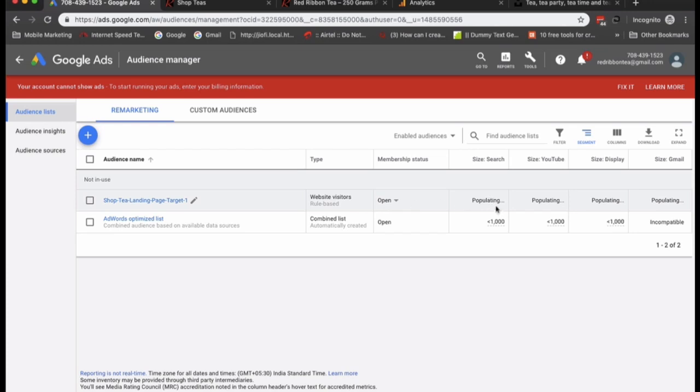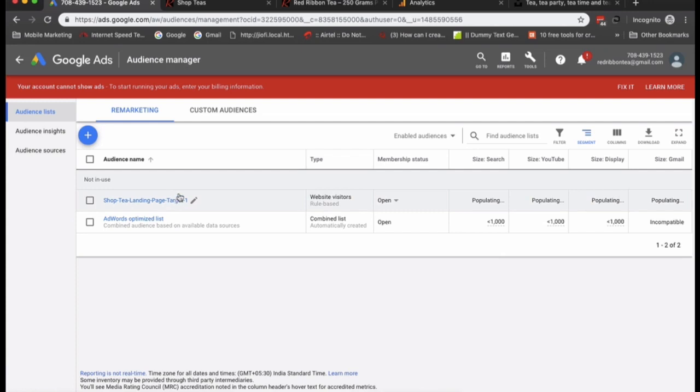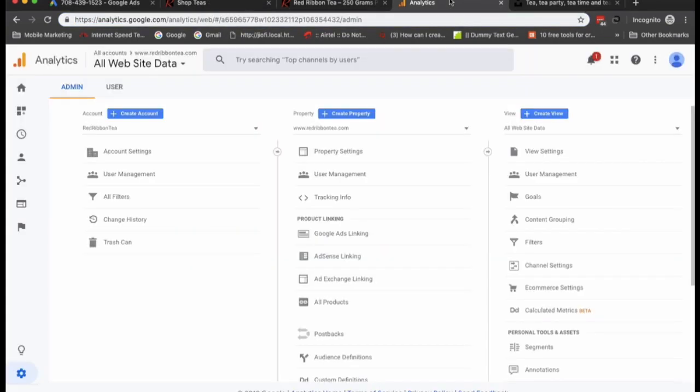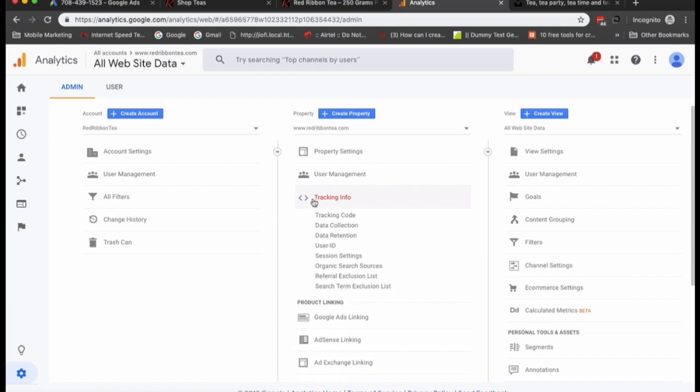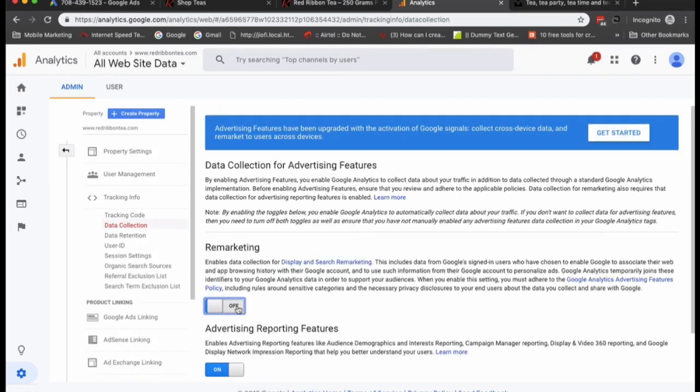Earlier it was required to add a piece of code. Nowadays you can enable this with analytics. So before even doing a campaign, I have to do this basic work. Go to my analytics, click on the admin pane, and under property click tracking info, then data collection, and enable remarketing.